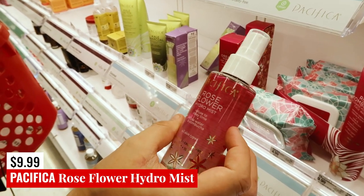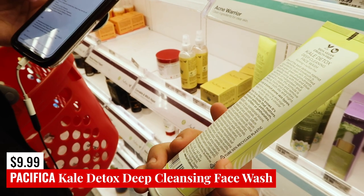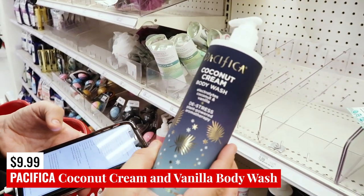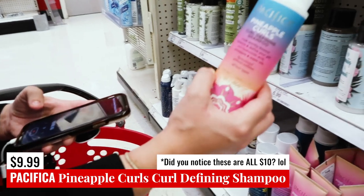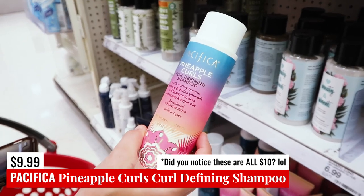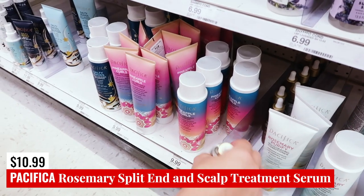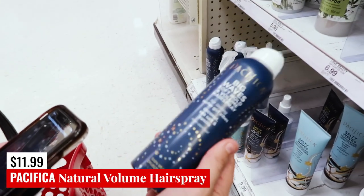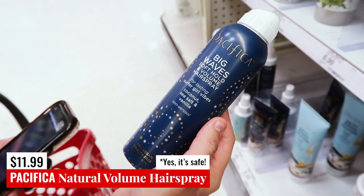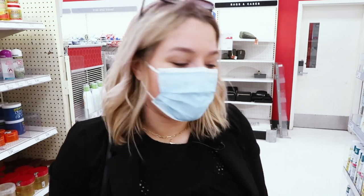From the rose products, we've got the Hydro Mist. There's also the Kale Detox Deep Cleaning Face Wash for oily and blemish prone skin. They have a body wash — the coconut cream body wash — which is safe and always fun to find. We've got the Pineapple Curls Curl Defining Shampoo, which is safe. The Rosemary Purify Invigorating Shampoo has all those good rosemary minty smells that I love. They also have the Scalp Love Rosemary Mint Serum, which is also said to be good for split ends. The Big Wave Soft Hold Hairspray is a fungal acne safe hair product option — that's exciting because when do you actually find fungal acne safe hair products from a brand that feels special?